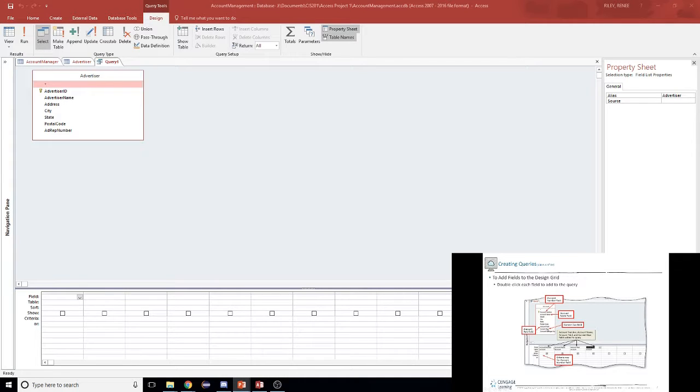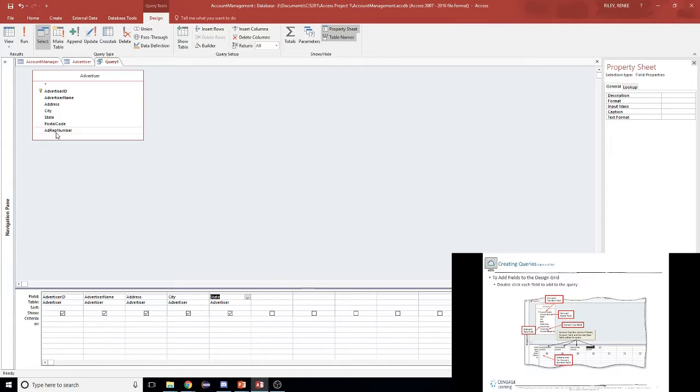Now we see that we have all these different fields available to us from our table, and we want to add each of these fields to our query. So I'll double click my advertiser ID, and here it is down here now, showing up as a column in my query. Advertiser name, address, city, state, postal code.